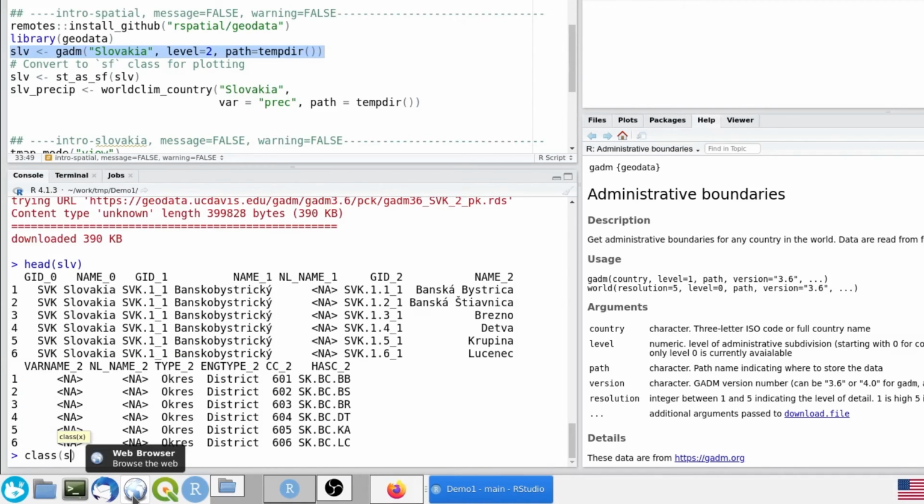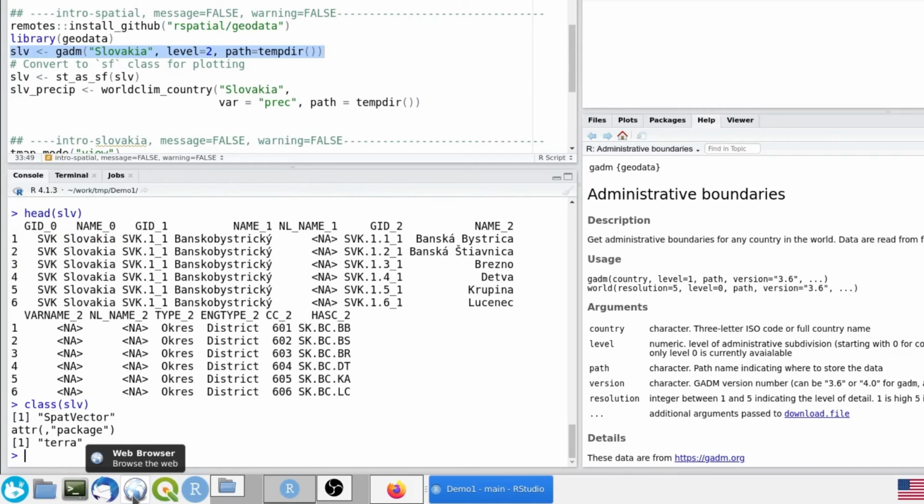What class is this SLV? What kind of object is it? Well, it's part of the terra package, and it's a SpatVector. geodata downloads from all the different sites that it gives access to into R as a SpatVector or SpatRaster.